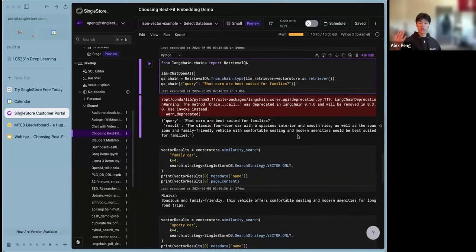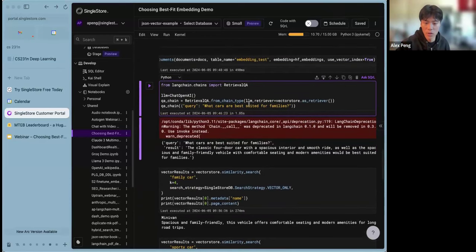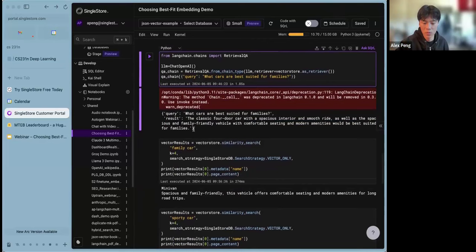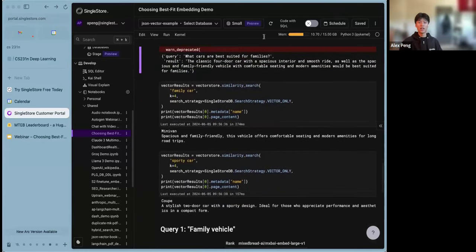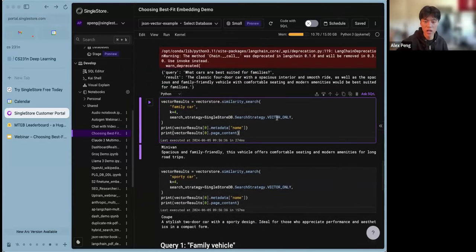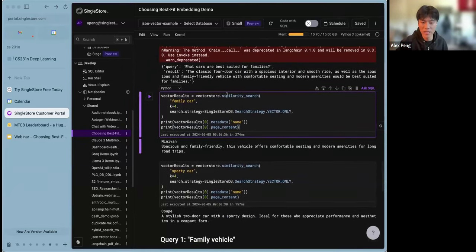And now we're just going to show a few toy examples of how that retrieval actually happens. So, we can ask, for example, what cars are best suited for families? We get a more generic response without the actual documents. And so if we want the documents to be returned to us, you can actually perform a similarity search on your corpus, with the query and the number of documents you'd like to return.